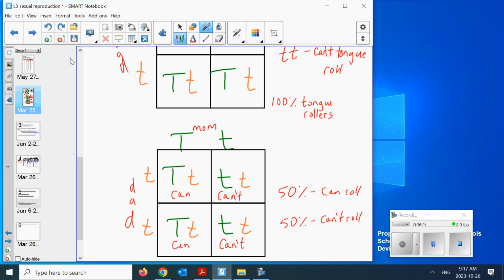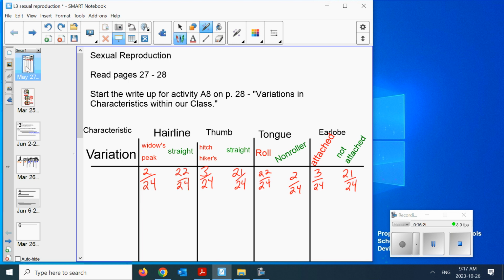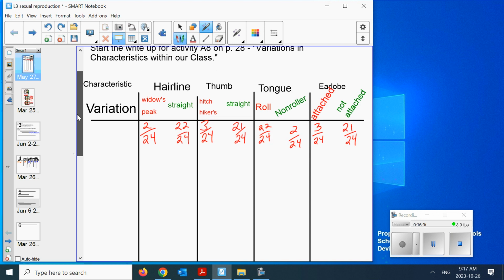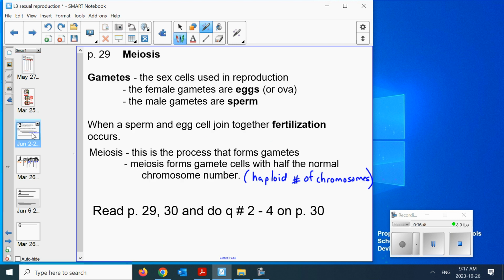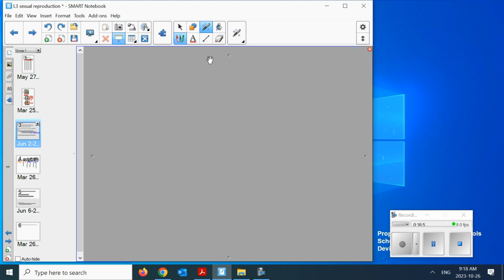Now, going back, and I'm going to flip back for a second. These characteristics here are genetically determined and so on. So I thought I'd throw these out here, but I just wanted to explain with just one. There's genetic reasons for these things. And usually there'll be somebody else in your family that's sharing your characteristics. There's variation through a family and everything too. So maybe you might want to ask about tongue rolling, especially if you're the person who can't tongue roll, and figure it out. Okay. Now, you're going to jot some things down and then we're going to use the textbook.